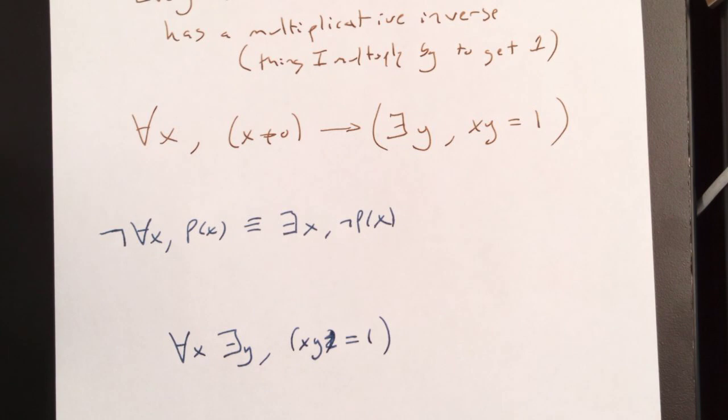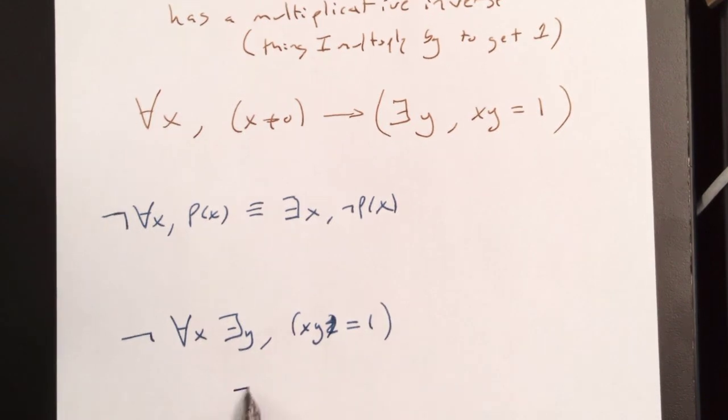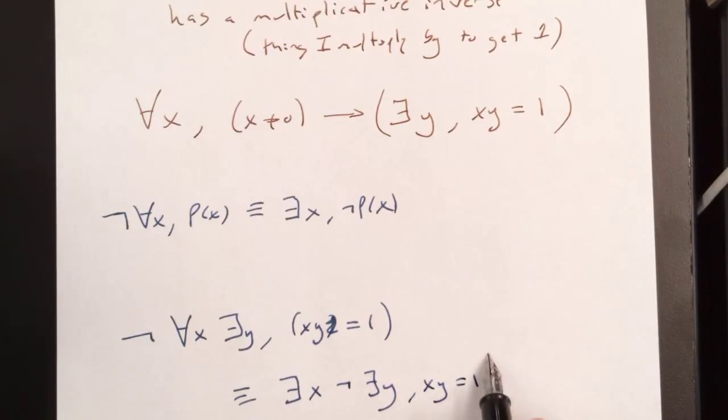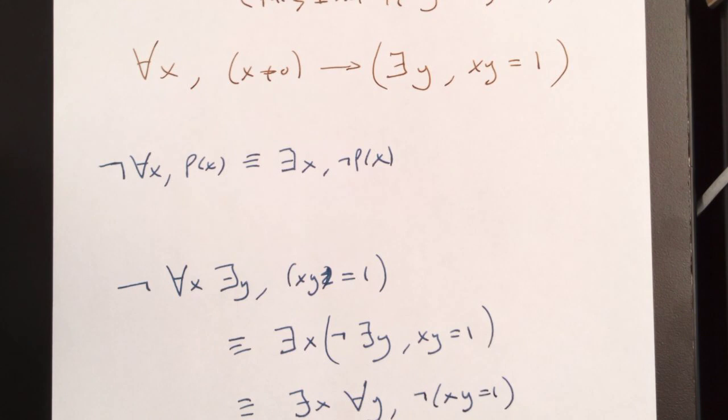For every X, there exists a Y so that X times Y equals 1. I want the negation of this sentence. So I start moving across the quantifiers. And I say, oh, if I move the negation in, then this is going to be a there exists X instead of a universal X. I haven't moved it across the second one yet. I've only moved it in the first one. When I move it across here, I reverse that quantifier as well.